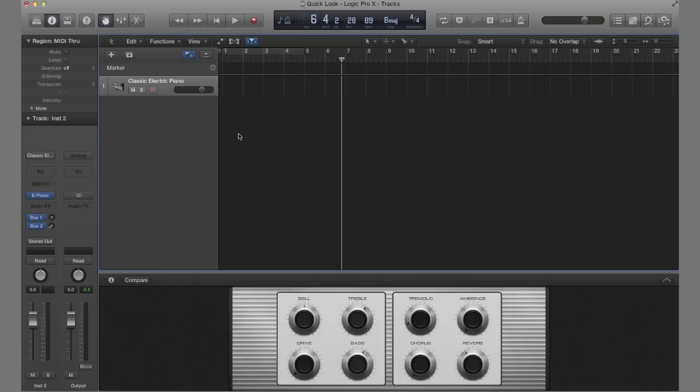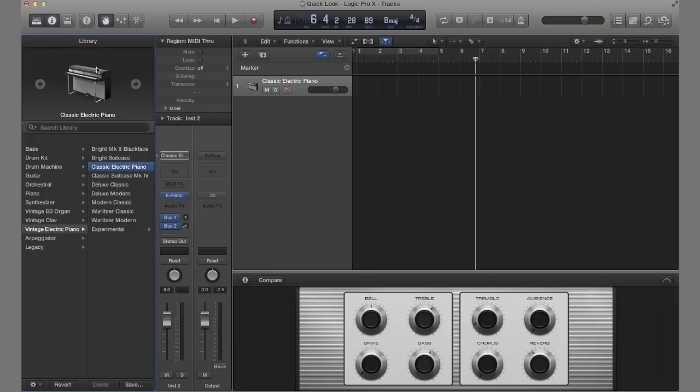Logic Pro 10, or Logic Pro X, was released yesterday in the App Store for $199.95, and it's fairly good. I've only been using it for about 10 minutes before I turned on the screen recorder, but from what I've seen, I feel pretty comfortable. I don't feel like it's brand new. I don't feel like it took Logic and did a complete twist like Final Cut Pro did. It actually feels very Logic but updated, which is a good sign.